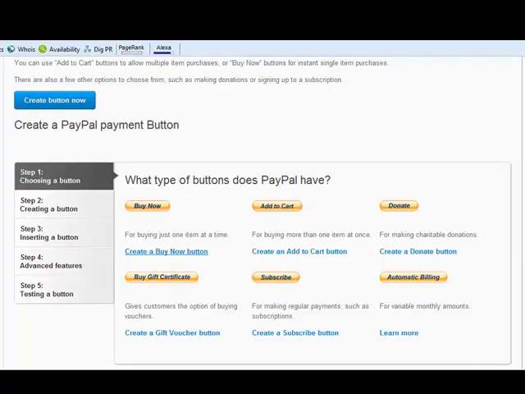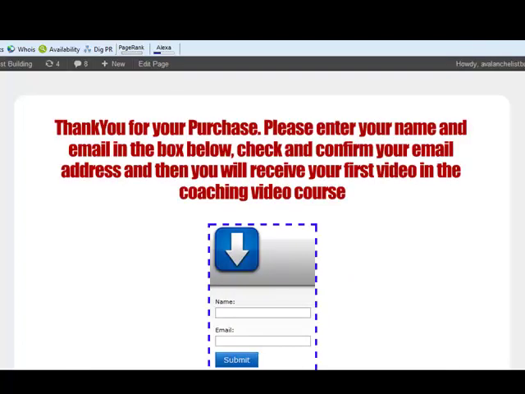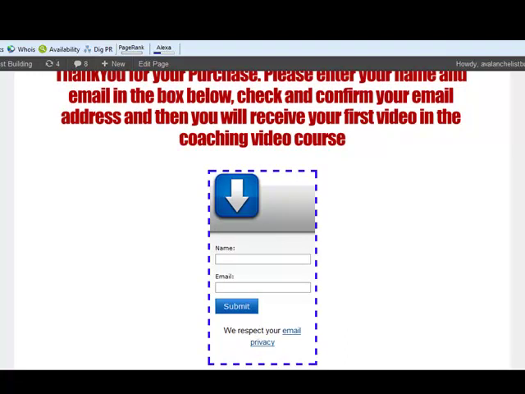Okay, so it's just a simple bit of text, an opt-in box below the text, and this is what you need to send people to. Go back to PayPal again. Where are we? Here we are. So this link here is going to be the page that you send people to after they have successfully paid you for your product. Yeah, so it's really simple. As I said, you just need to send people to a basic page like this. Now remember, this is quite a manual way of doing things, because you're sending people to an actual opt-in page, so they can then opt in to get on your email list and then to receive your product.